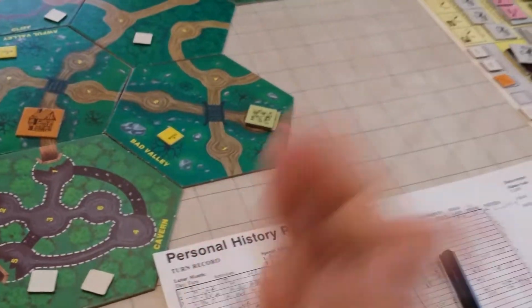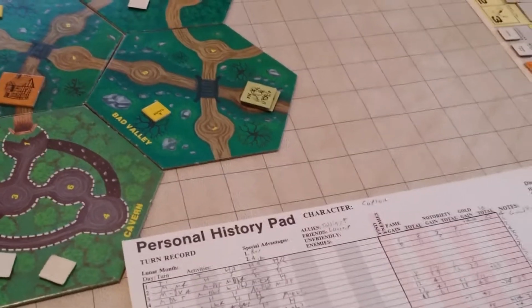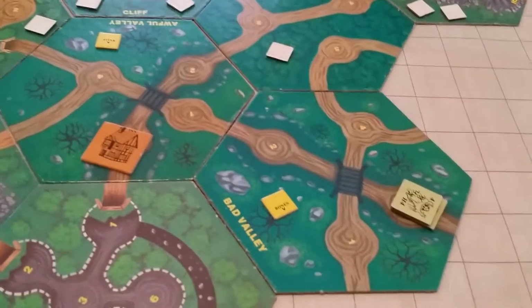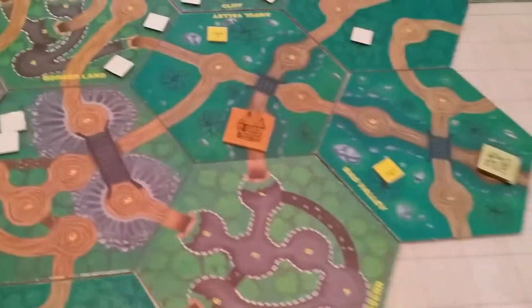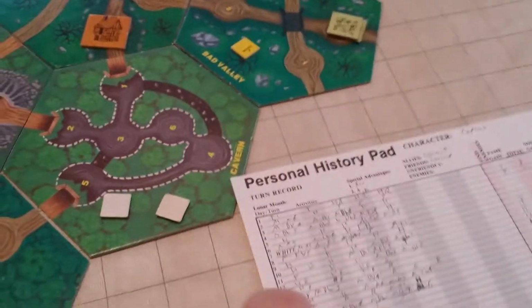Alright, so monster roll is a 3. Monster roll is a 3, which means we're safe here. Nothing's going to show up on a 3. We don't have the pull, so we're good. Nothing can show up in the mountains on a 3. 1, 2, 3, I go first. 4, 5, 6, he goes first. Great, that's what I wanted.